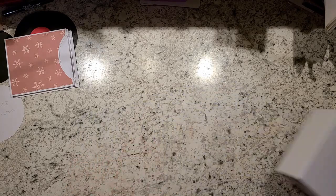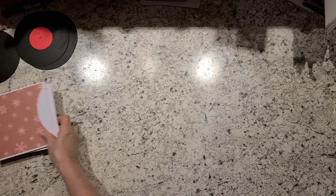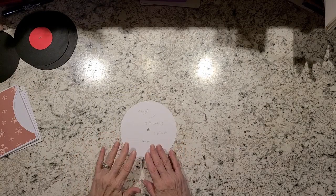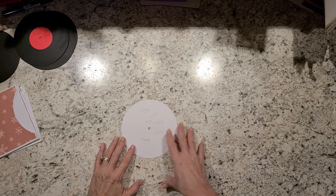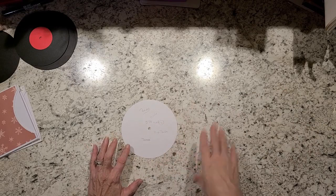So let's work on our pages. Now the pages are all the same, so I'm going to do one page, and all my other pages I have done. First off, we're going to need a circle. We're going to need a 5 3/8 circle. Now, if you have a Cricut or a Cameo or a Scan and Cut or whatever cutting machine, you can put 5 3/8 in there and cut yourself a circle.